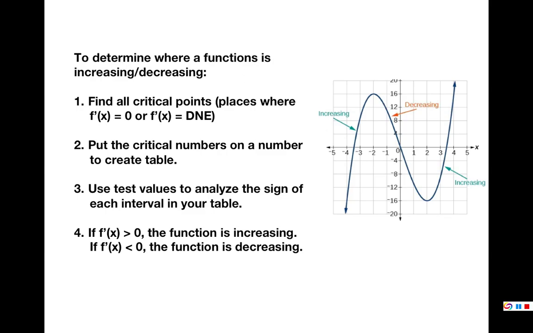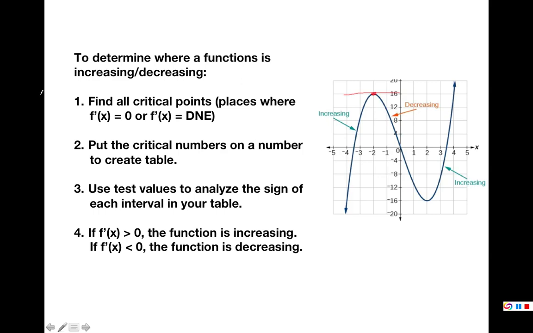But if you look to the left, I have a picture. You can see increasing is where the graph is going up, decreasing is where it's going down. So positive slopes versus negative slopes. The thing to really notice when you're looking at that picture is a graph can only change from increasing to decreasing at a critical point. So that would be a place where you have a horizontal tangent line, or it would be possible to have a sharp point or an asymptote, places where the derivative doesn't exist. Also could be places where the function changes from increasing to decreasing.